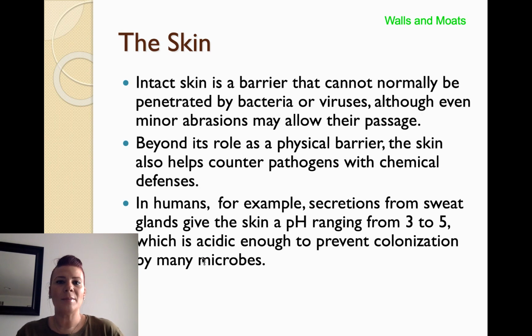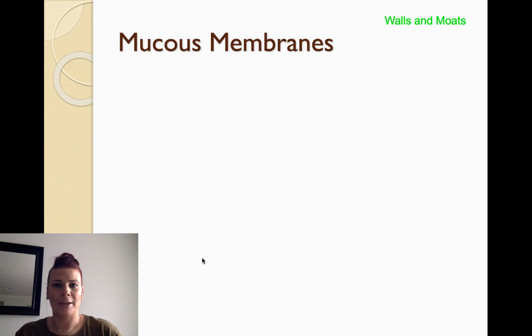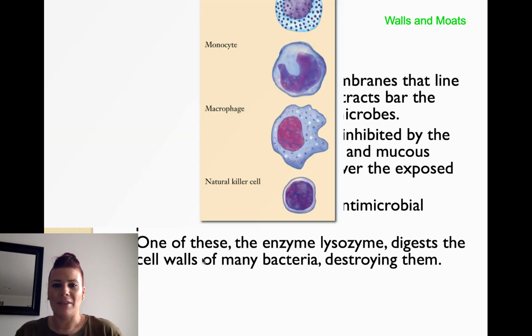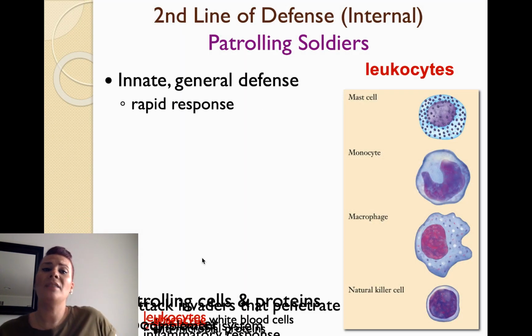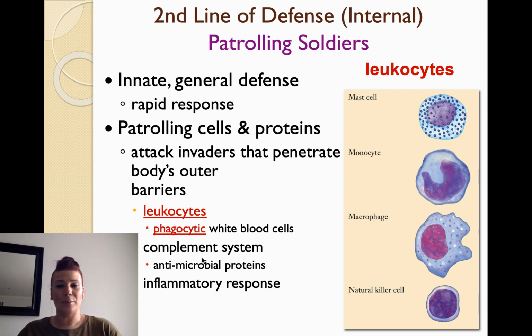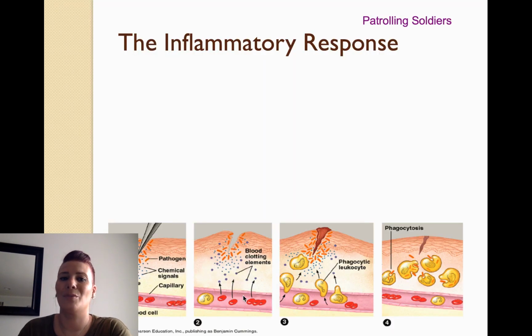All right, so we talked about the skin. I'm not going to get into it too much, but you know that there's a certain pH and that's about it. Mucous membranes, leave that alone. All right, so your second line of defense will be this innate, rapid response. All of these cells are various types of leukocytes, right? We have an NK cell, a natural killer cell, macrophages, monocytes, mast cells, all those things. Those are important, because if a pathogen gets through that first line, they're going to kill it. Now, the inflammatory response is the biggest piece here. That's the most important piece.